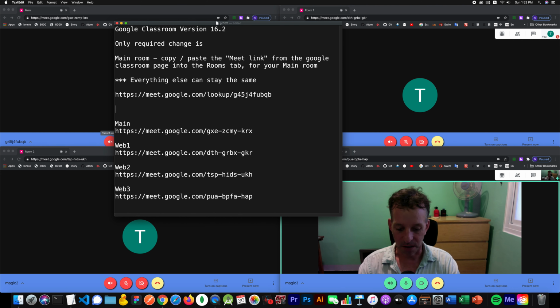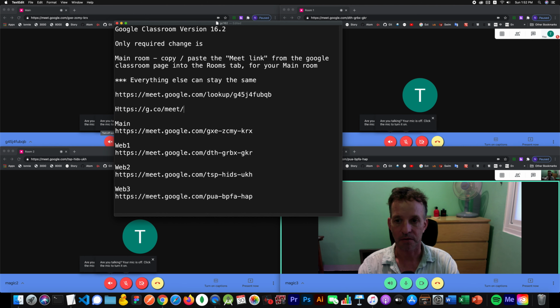Let me share with you a couple transaction codes, which are very helpful. And one of them is https://g.co/meet/ and then the nickname. Now you could also say /shortcut. In this context, they're the exact same thing. Now, what do I want to do? I want to prove to myself that I'm actually calling up the right one.